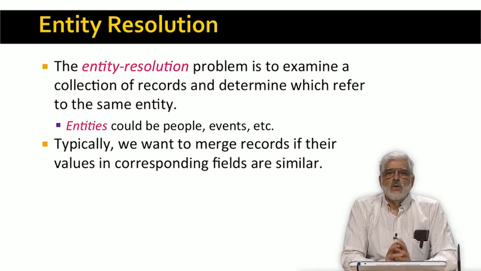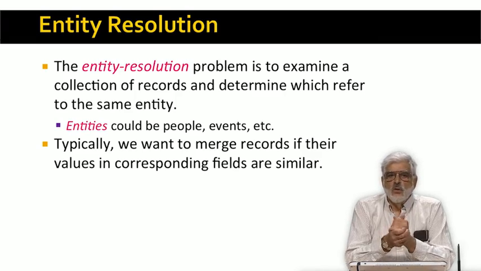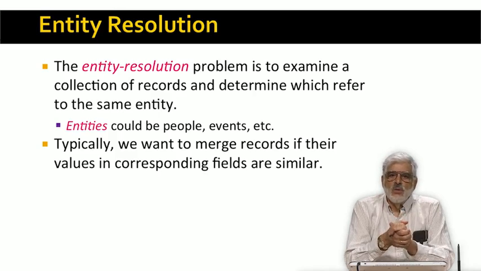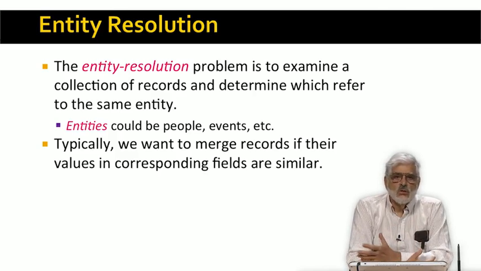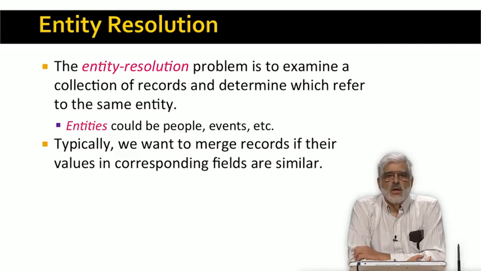For example, it is typical that records about people include the name of the person, so it looks like it should be no problem at all to group them into sets that represent the same individual. But in a large collection of records, there will be people with the same name, so grouping by name will merge records for different people. And worse, the same person may have the name written in different ways in different records. Some records will have their middle initials and others not. A person's nickname may appear in one place and their formal name in another, like Sue and Susan. And of course, misspellings occur, which makes names look different even if they are intended to be identical.